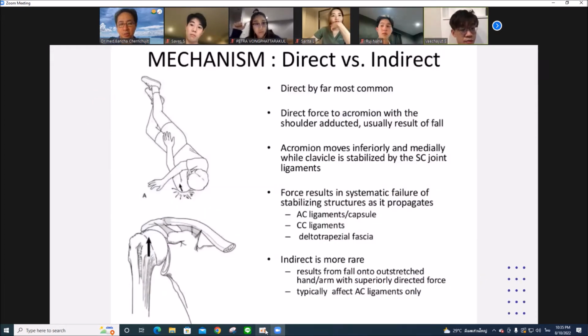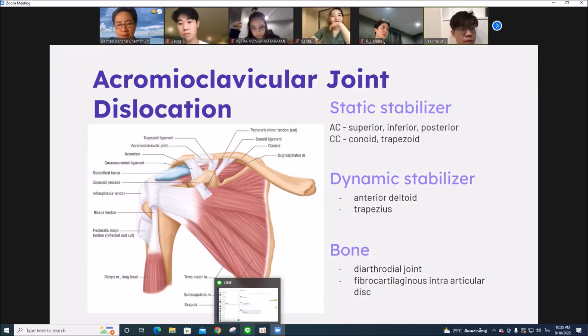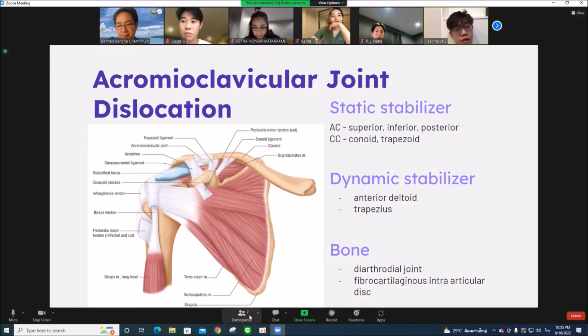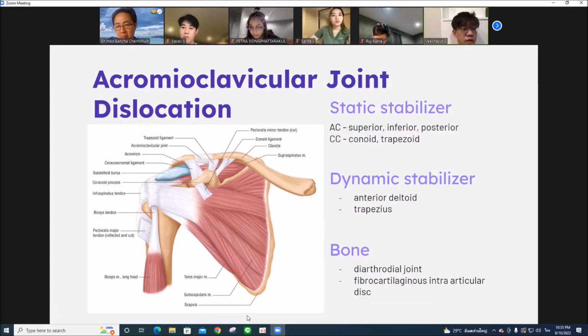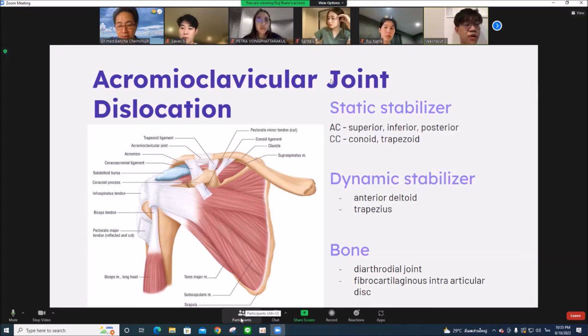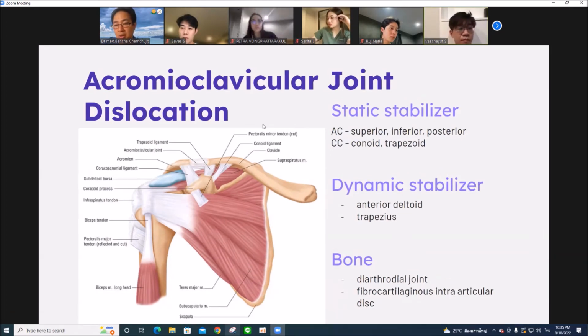So the AC joint is a very small joint, right? Why is it important? I think it's because it's sometimes misdiagnosed, because people tend to think that it's a shoulder dislocation, and many of the presenting symptoms are quite similar. In the past, we called this pseudo dislocation, right? You can see deformities at the shoulder. In that time there was no X-ray, so they thought this was a shoulder dislocation.